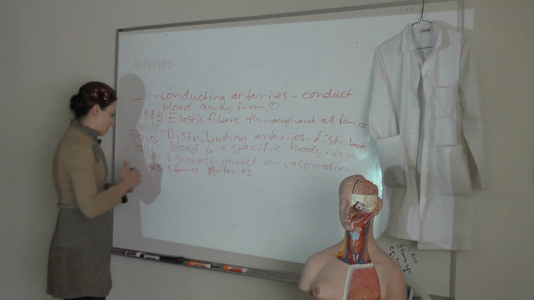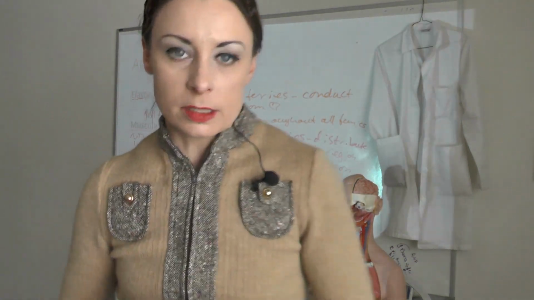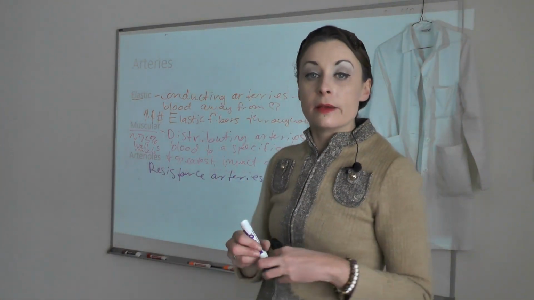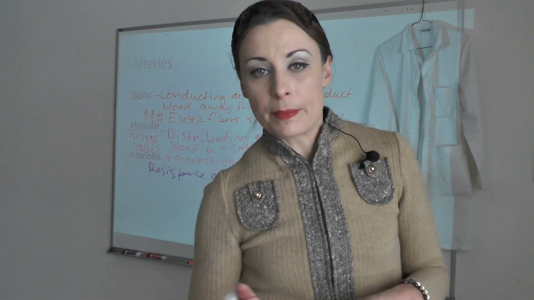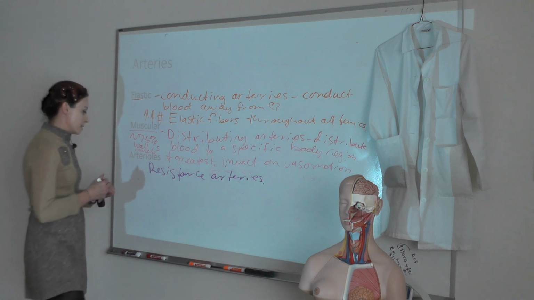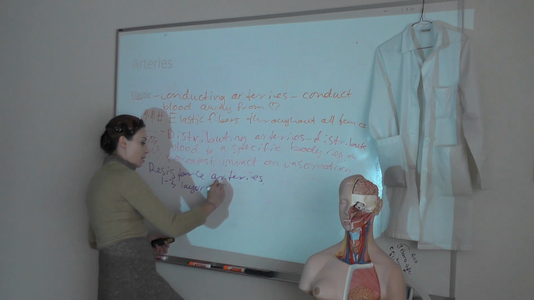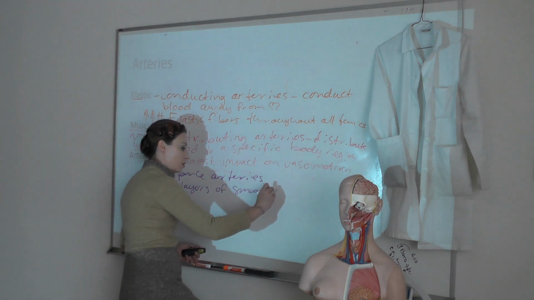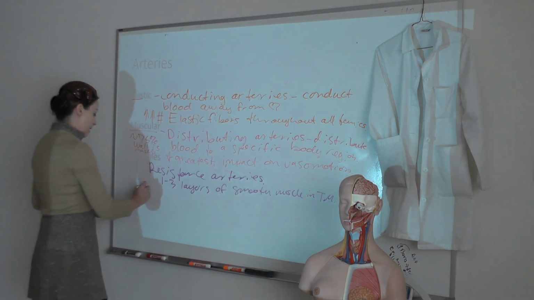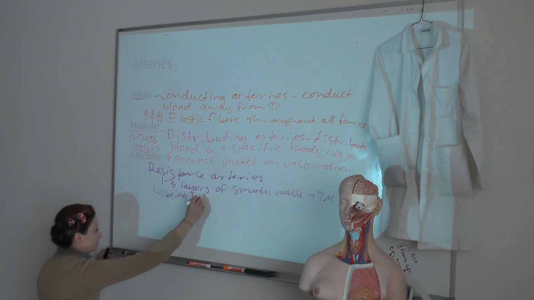So the largest of our arterioles have 3 layers of smooth muscle in their tunica media, but the smallest have only 1 layer of smooth muscle. And they're going to lead into the meta-arterioles, which serve the capillary bed. For our arterioles, we call them our resistance arteries. We could say they have 1 to 3 layers of smooth muscle in the tunica media. And these bring blood to meta-arterioles.